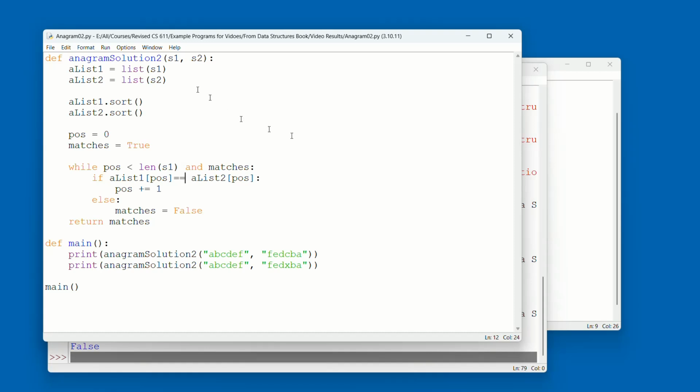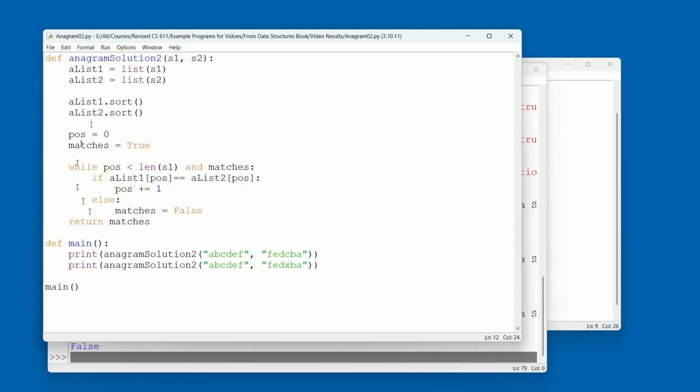We'll analyze it. Okay, so we have 1, 2, 3, 4, 5, 6 lines there. Those get discarded because they're constant and we don't need that. And here we just have a while loop. The while loop is running for the length of S1 times, and so that's going to be N, and that's it.